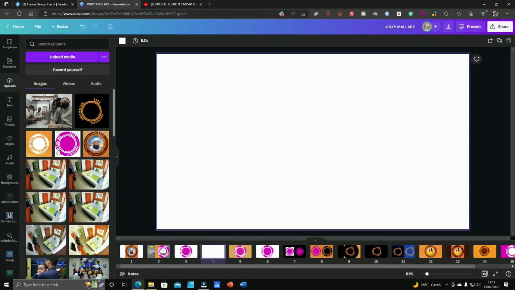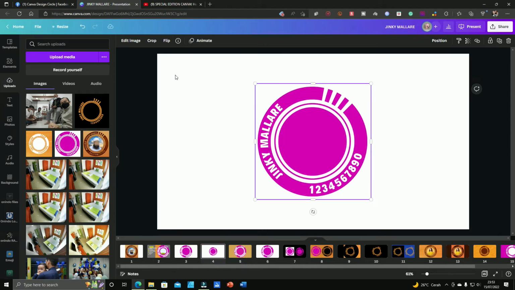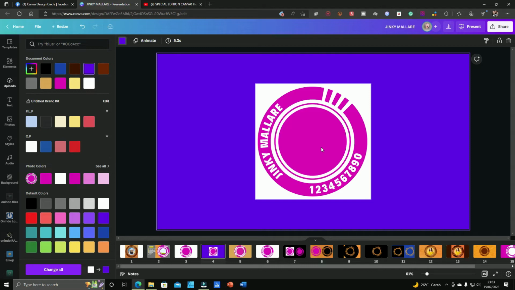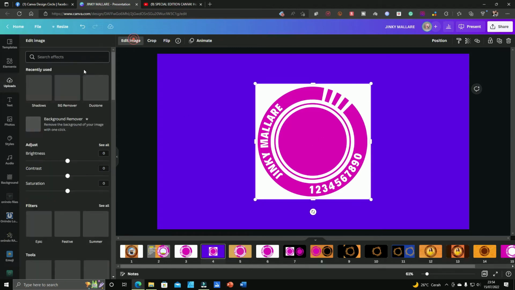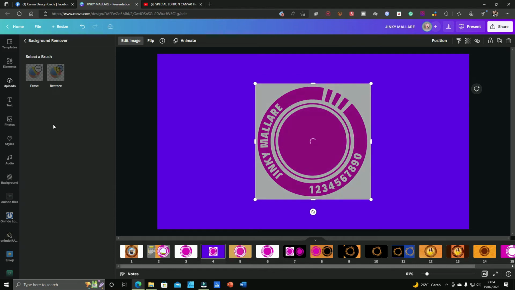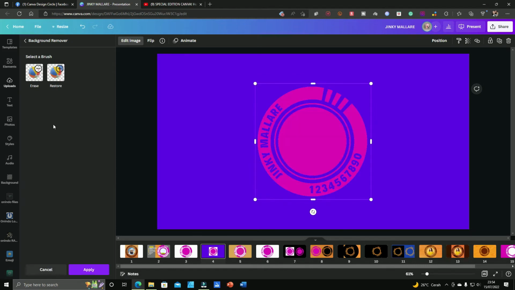Now I'm going to take this one and I'm going to change the color. So to let you know guys, now click edit image and background remover. So this is the benefit of having a Canva Pro account, because you will get all facilities inside Canva.